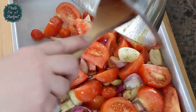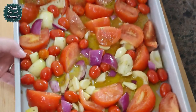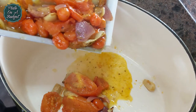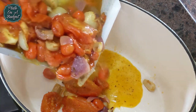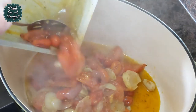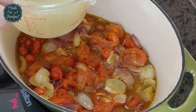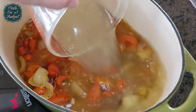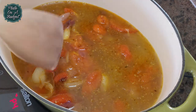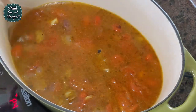Place into a roasting pan and place in a 390 degree Fahrenheit or 200 degree Celsius oven. Roast for about 1 hour. Remove the pan from the oven and pour the contents into a Dutch oven over high heat. Add 3 and a half cups of veggie broth. Mix and cover, then simmer for about 20 minutes.